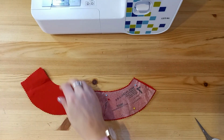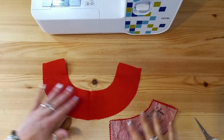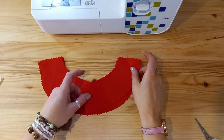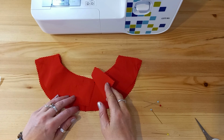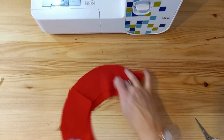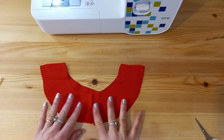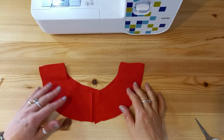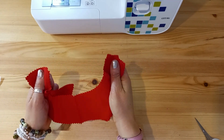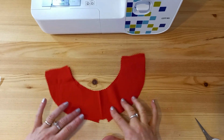This top has facings in two sections, so there is a front facing on the fold and two back facings that meet at the slit at the back. You will have your front neck facing, which is on the fold, and your back neck facing, which is in two pieces to accommodate the split. You can interface this fabric if you want to. Just remember, around the front neckline, you've got quite a lot of bulk already with the folds of your fabric. So if you've got a really light fabric like viscose, then definitely interface your pieces. This is quite a firm cotton sateen, so I'm going to just have my facings as the fabric on their own.